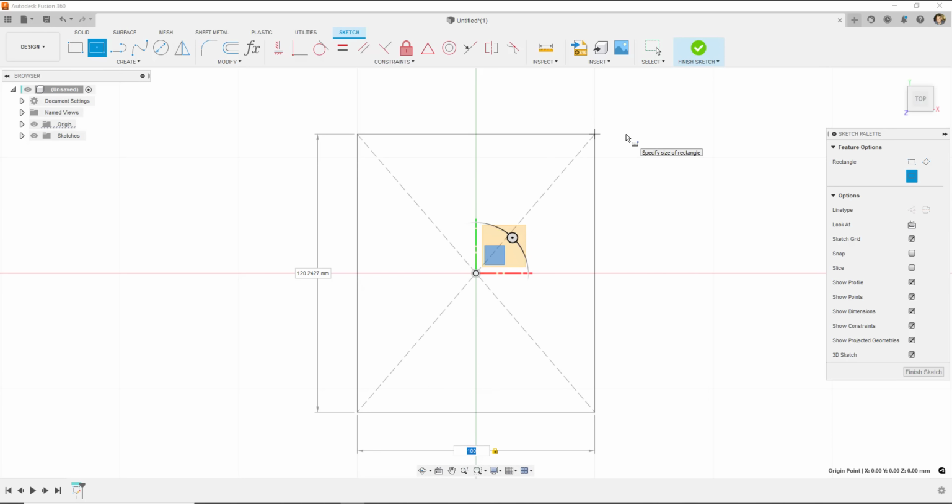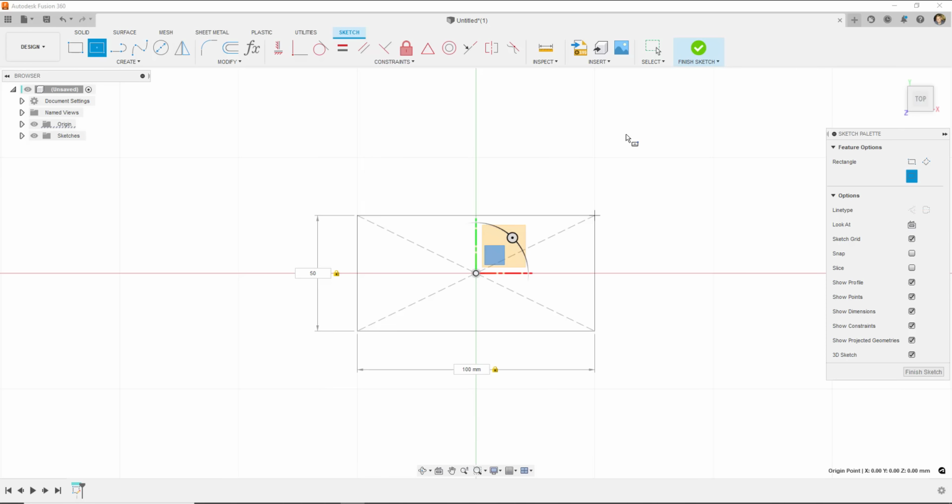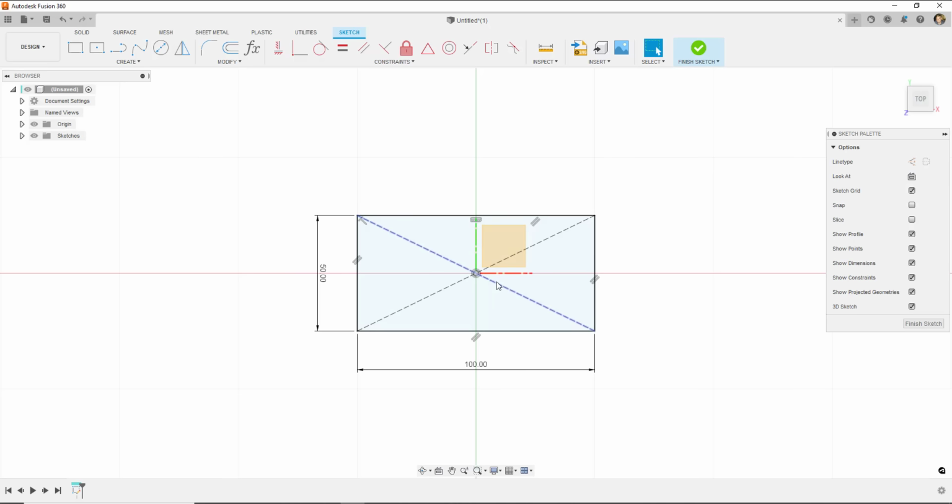If you then press the tab key on your keyboard, which is the two opposing arrows, usually on the left above caps lock, it will switch to the other box where we can type in our 50. And now we've locked this in both dimensions. So we've locked the size of this now. And you could go back and forth between them, but once you've set it, press enter. And you've now drawn a box, okay?